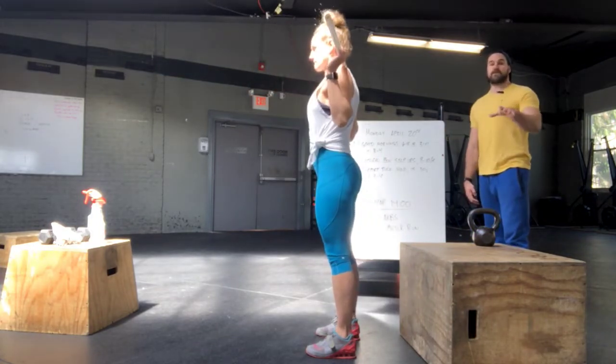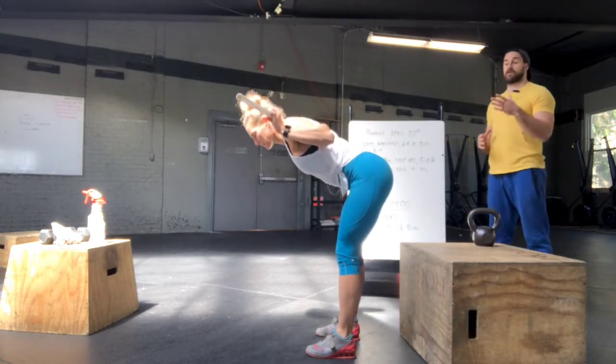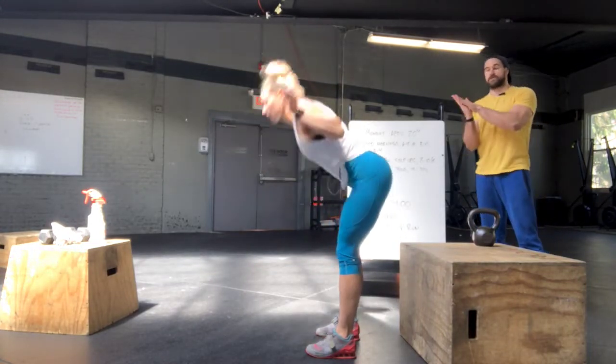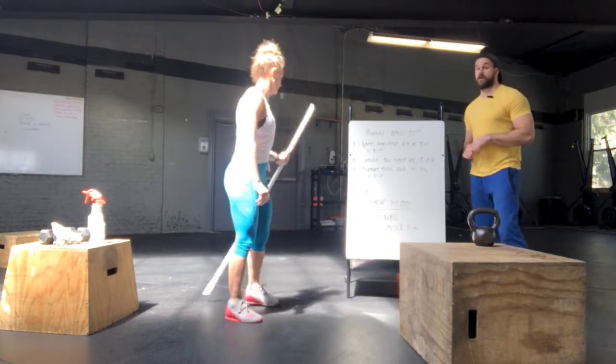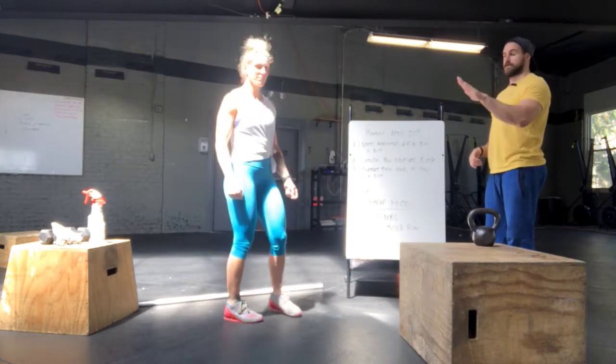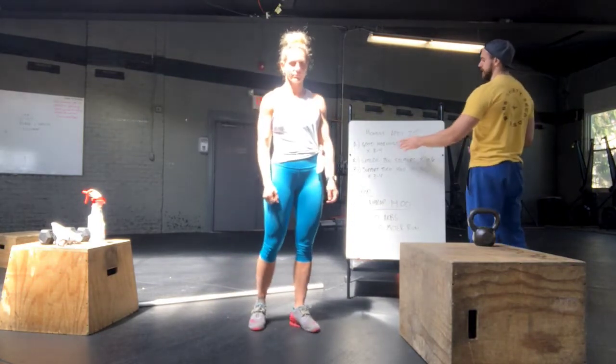Keep in mind, everyone's gonna be different on this. Everyone has different ranges of motion, everyone has different tightness. So if you feel this in the hamstrings, as long as your torso is stacked and you're braced, pull yourself back up. That's really all we're gonna go to. Maybe that's like a quarter of the way down, maybe it's halfway, who knows? But keep that in mind. So 3 to 4 sets of that.